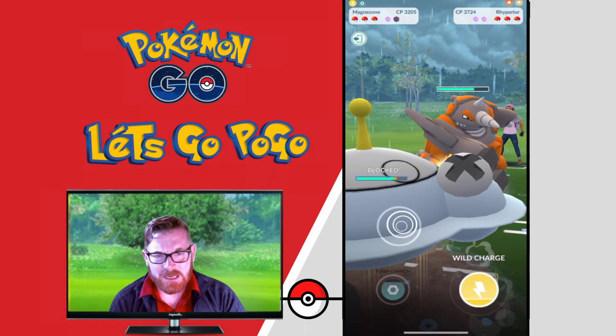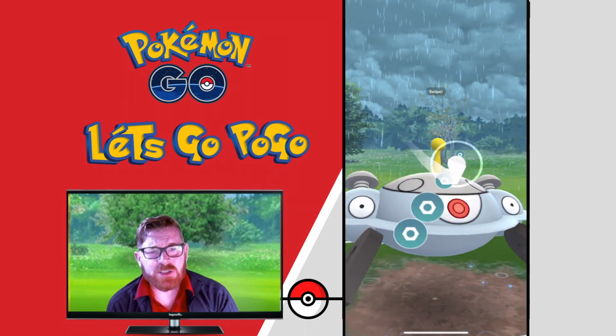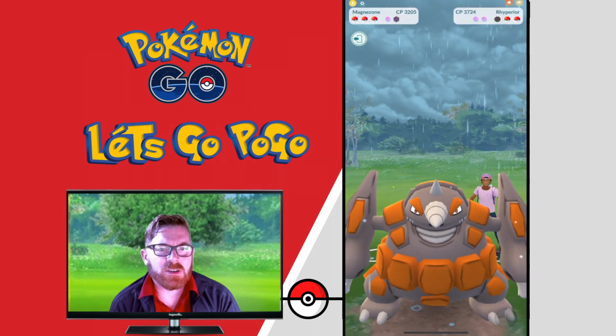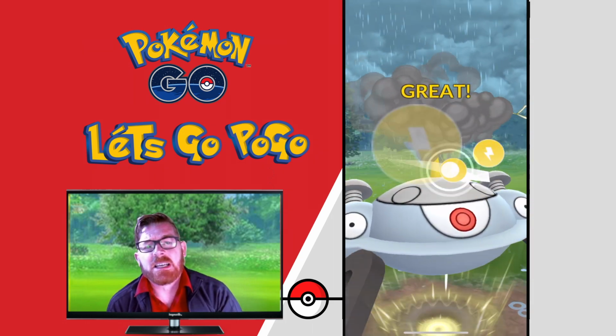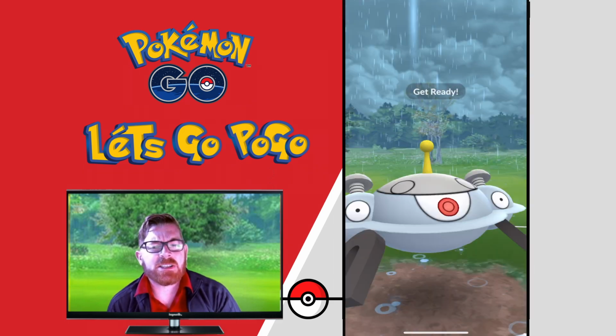Surfy's going to do quite a bit of damage to me, a bit of neutral damage. So not wanting to debuff myself, chucking the Flash Cannon, it goes through and it does really well. I was super surprised. Now I'm faced with the Metagross. I'm coming towards the end of my life anyway, and they let it through. That is such a surprise.